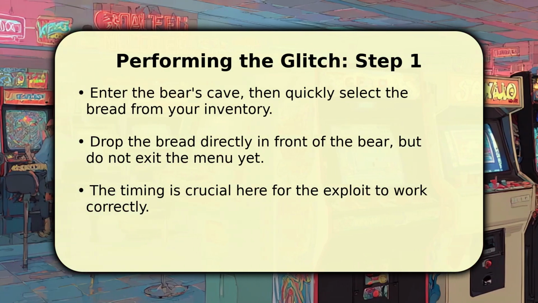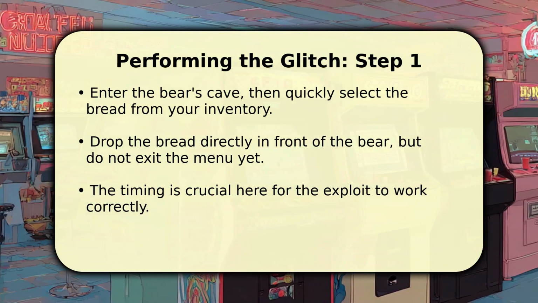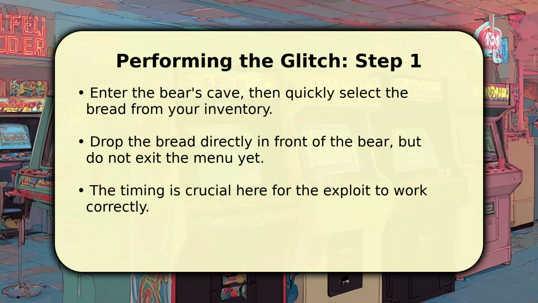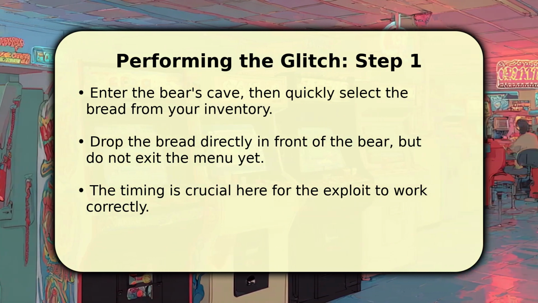Upon entering the Bear's Cave, quickly open your inventory. Select the bread you wish to duplicate and then drop it directly onto the ground. Make sure the bread lands right in front of the bear's character model.